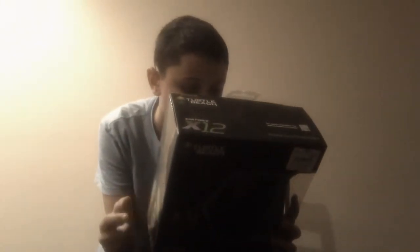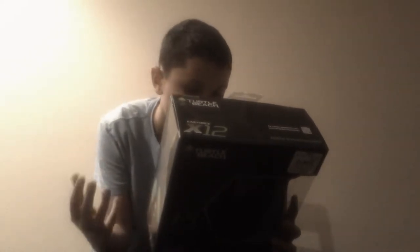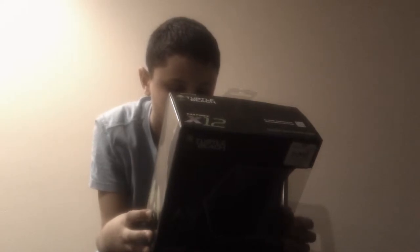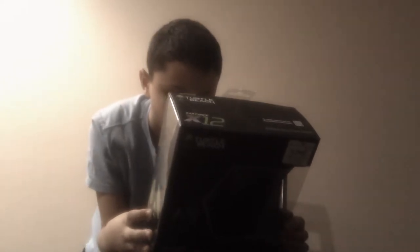So, what this comes with, it says here, it comes with amplified audio, enhances game sound for more immersive experience, independent volume controls, allows personalized balancing of game chat and audio, a variable bass boost, and adds depth and realism to the game audio. And a microphone monitor lets you hear what you're saying. USB powered, no batteries required, and also works for PC gaming.